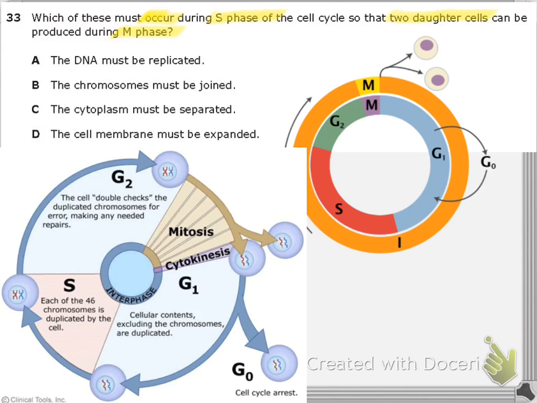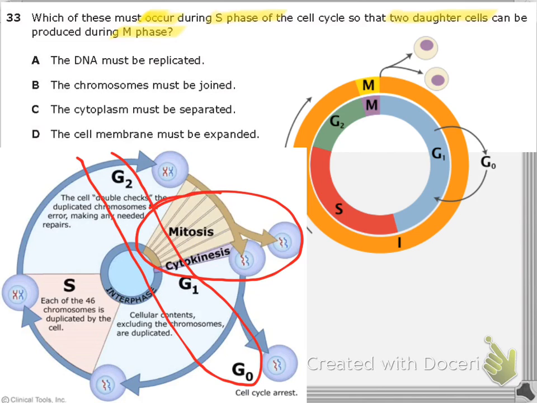So in this case, we can use that really to eliminate a couple answers, but let's look at another picture of the cell cycle, a little bit more detailed. So here we go. Based on this picture, again, mitosis, there's our daughter cells, that's what's made. We're not going to worry about any of the G phases. We're going to worry about the S phase right here. In the S phase, each of the 46 chromosomes is duplicated by the cell. So again, it's the synthesis phase. In other words, the making phase, because that's what synthesizing means. It duplicates.